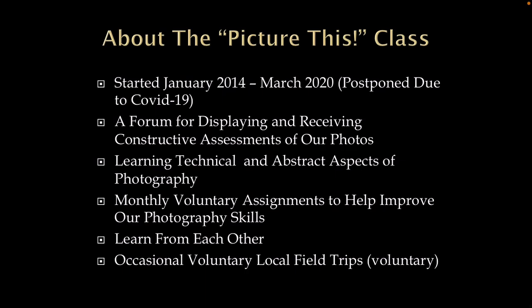And the class is really a forum for sharing, displaying, and receiving constructive assessments of our photos. So we show our photos on screen and then discuss them and share our ideas. We'll learn some technical and abstract aspects of photography. We have monthly voluntary assignments to help improve our photography skills.